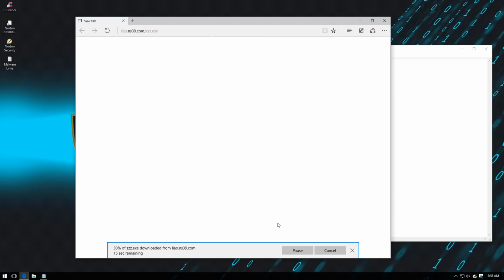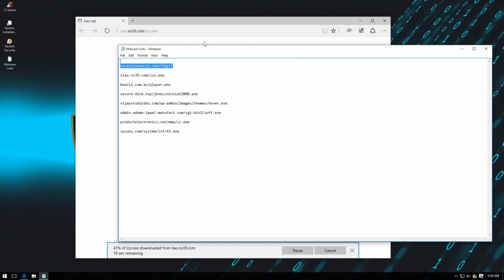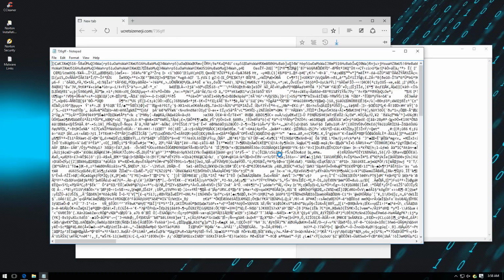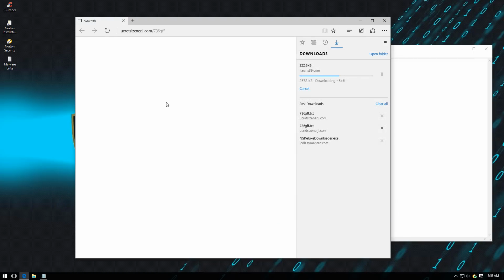Honestly, that was quite odd, because when I tried it on my host machine, it actually asked me for a file download. I don't know why it just popped up with a text prompt. This is odd indeed. The test on the host machine was on Chrome. Maybe that's why it was treated differently.